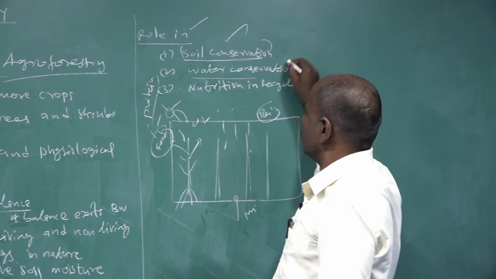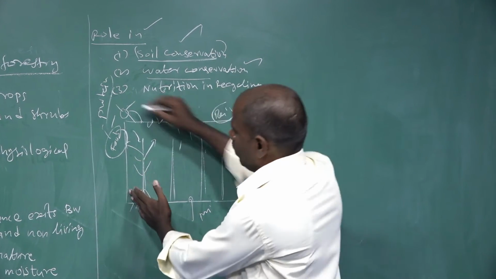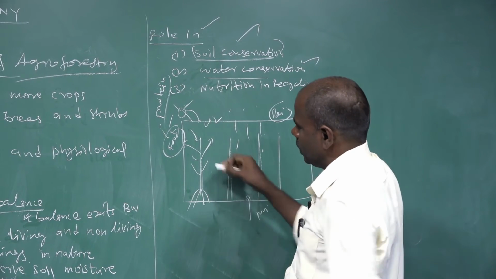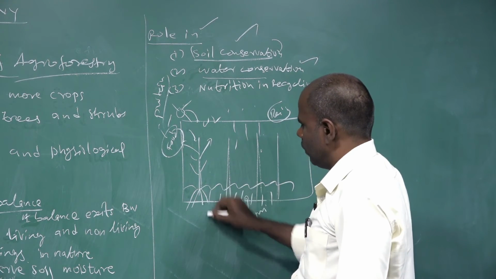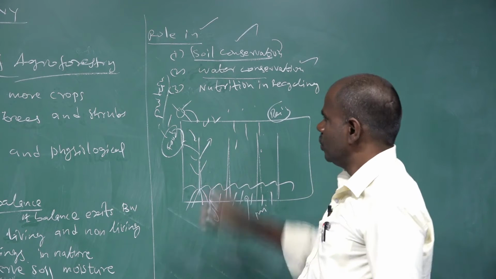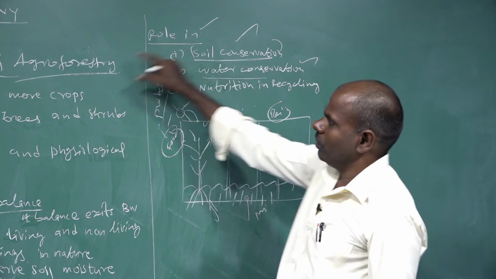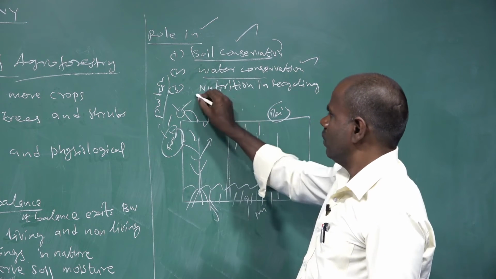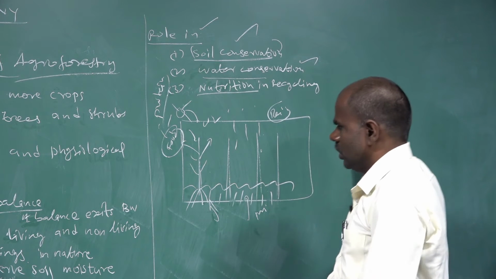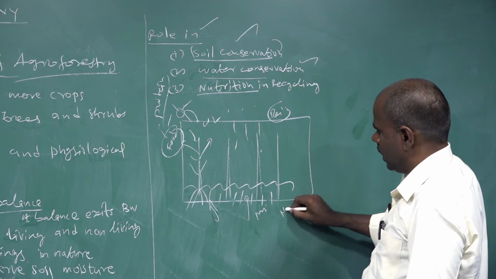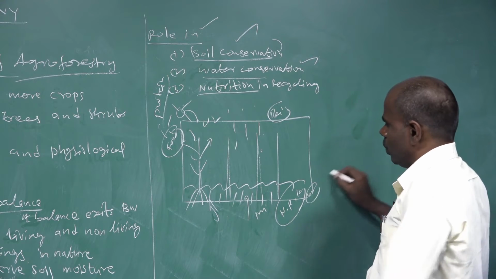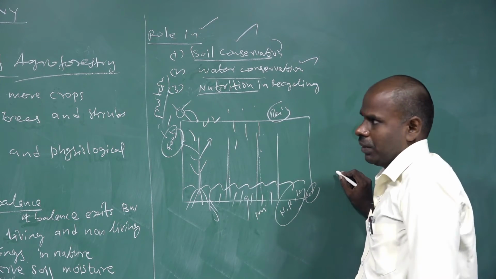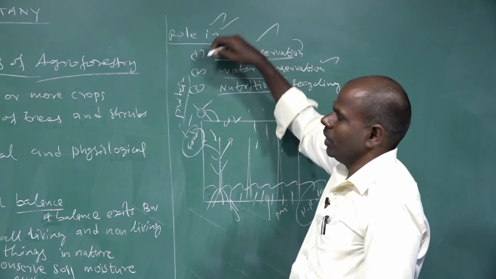The second one is water conservation. During the rainy seasons, the soil absorbs water and stores it. So water conservation is involved in agroforestry. And the third one is the nutrient recycling process: nitrogen, phosphorus and potassium, which are kinds of fertilizer like urea. The soil stores these nutrients. These processes play a role in agriculture.